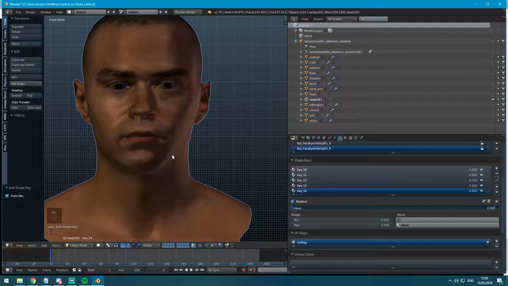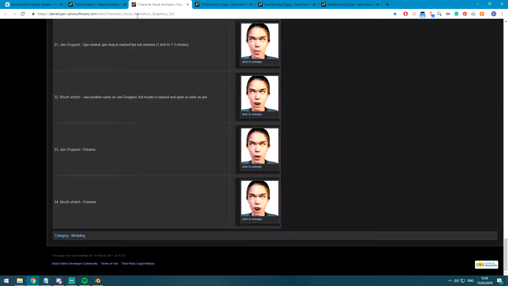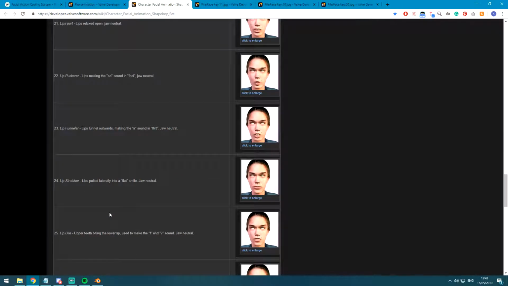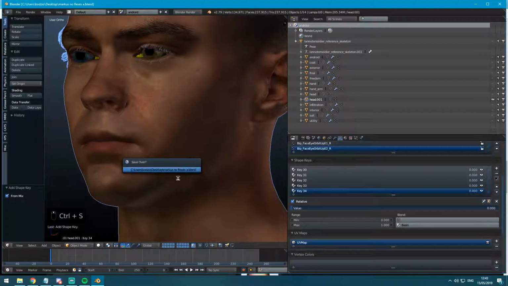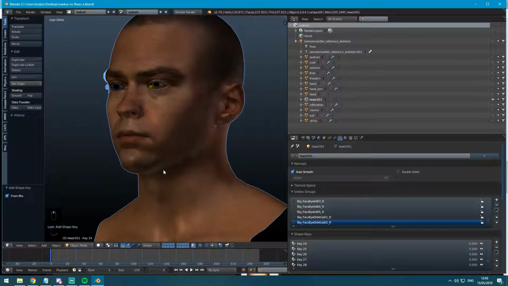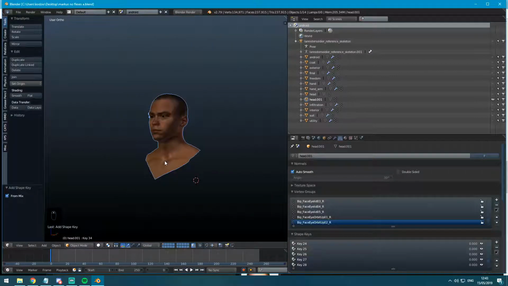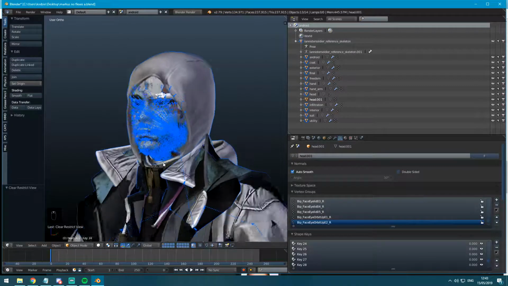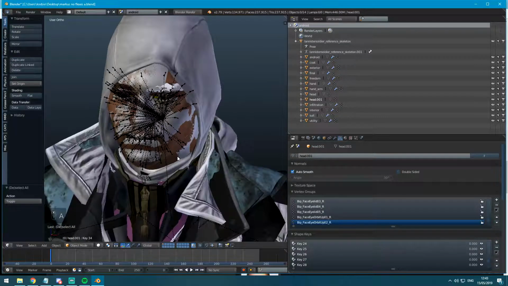Done 34 flexes. Round of applause for everyone that got to this point. Good luck around the smile area and the pucker lips, because Jesus Christ, that was a pain to do each time. Okay, we've got 34 flexes. Is this model Gmod ready? I hope so. Please don't crash. It's somewhat ready.